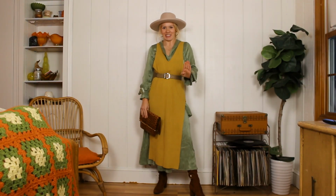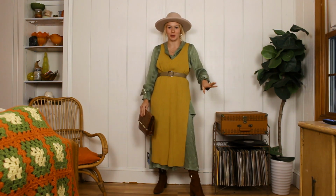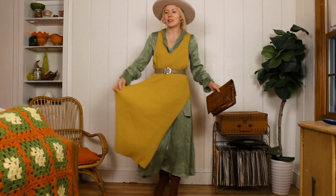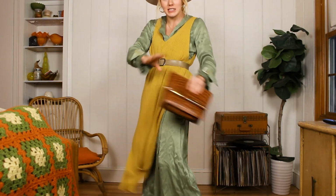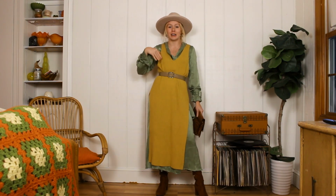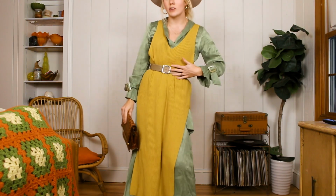This is so good. I had no idea where this was going to end up. I did want it to be a little more interesting than just a dress and some shoes. I felt like this dress had a little bit of a bohemian flair to it with the flowiness, so I started with this amazing yellow sweater vest. This maxi has these amazing slits so you can still see that flowy green underneath. Then I wanted to belt it to accentuate the waist, and started playing with a Western bohemian vibe. So I tossed on my wide brim hat, some simple gold earrings, and this gold buckle belt.